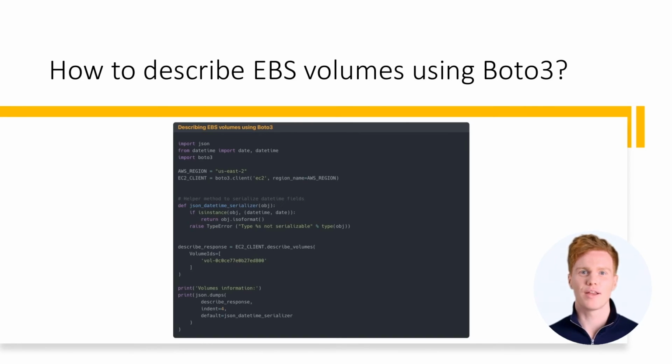If you'd like to get all available information about any EBS volume, the most straightforward way to do it is to use the describe_volumes method of the EC2 client, which returns complete information about the volume in JSON format. The describe_volumes method accepts the same arguments as the filter method, so you can specify various conditions to find the required volumes. As soon as the returned JSON structure contains datetime values, we must use an additional method to serialize them to the string format, JSON datetime serializer method.